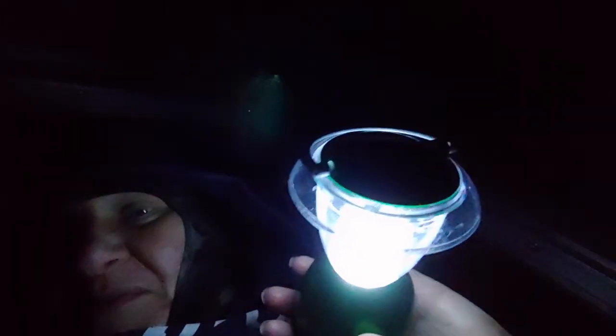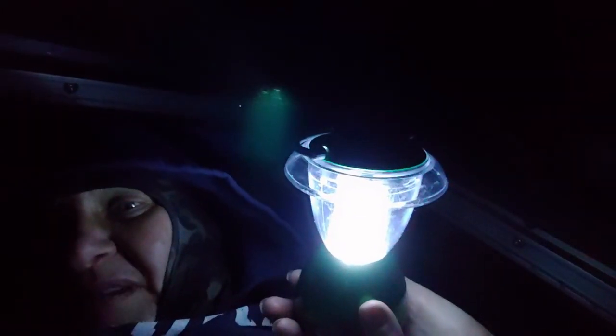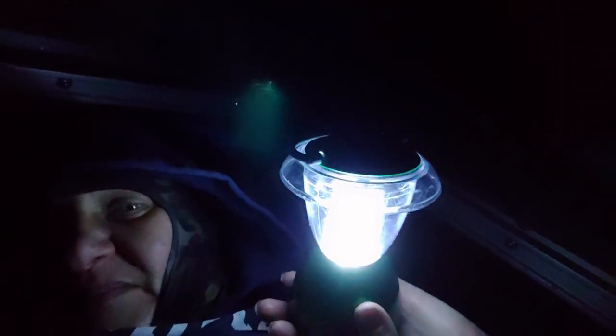We're in the back of the truck. We're getting ready to go to bed. I'm all bundled up. Randy's all bundled up. So, Randy? I ain't unbundled up and you can't see me in the dark. Oh, okay. Well, let me get the light right. Okay. Well, we're ready for bed. I'm all in the back of the truck ready to hit the hay. So, we'll see you all in the morning. Bye.